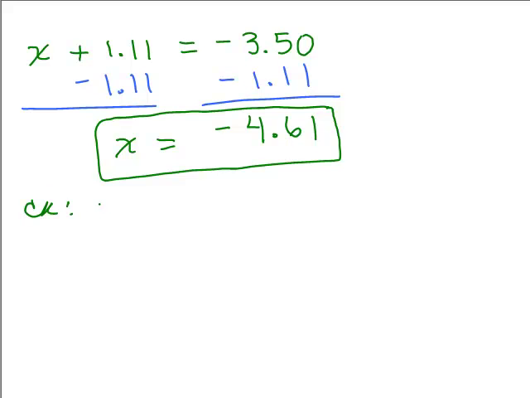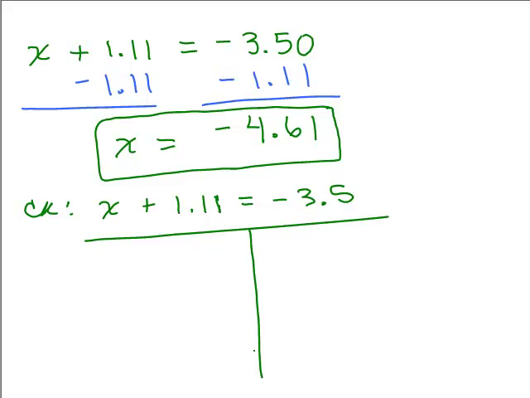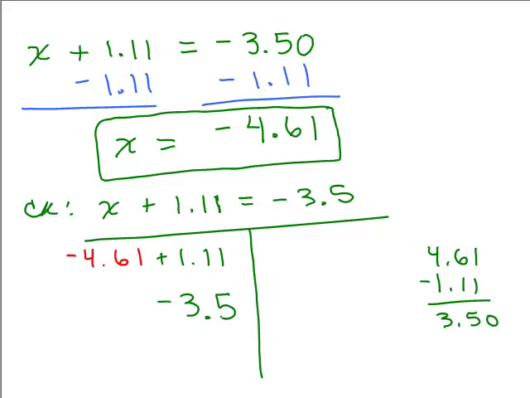Okay, let's check it, of course. So that was the original problem. We're going to put in negative 4.61 for x. So I'm adding a positive and a negative number. When you add a positive and negative number, you see which one outweighs the other. There's more negatives, so my answer is going to be negative. And then we subtract the smaller absolute value from the larger one. And so I'm going to do that little arithmetic over here, 4.61 minus 1.11 is 3.50, and that simplifies to just 3.5. You don't need to write that extra zero. And on the right, I have negative 3.5. There's nothing to do, so that checks. So this is the correct answer. And if we write it in the braces showing it's the solution set, that's what it will look like.